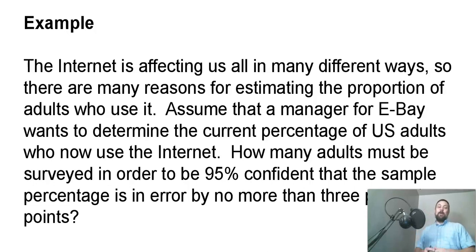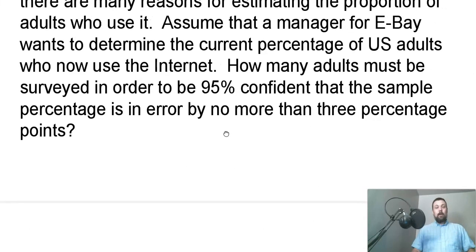Assume that a manager for eBay wants to determine the current percentage of U.S. adults who now use the internet. How many adults must be surveyed in order to be 95% confident that the sample percentage is in error by no more than 3 percentage points? All right, so there's some numbers there for us to use.